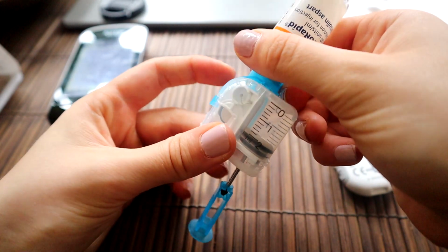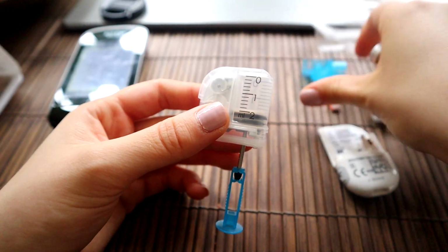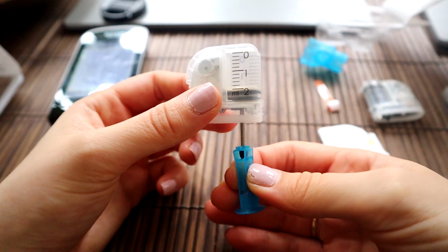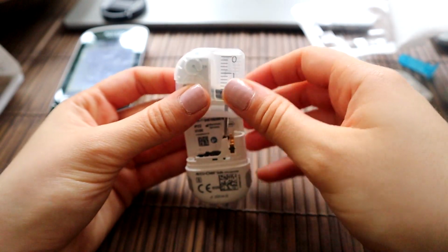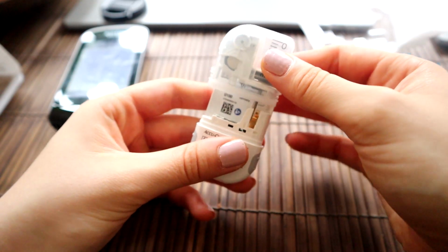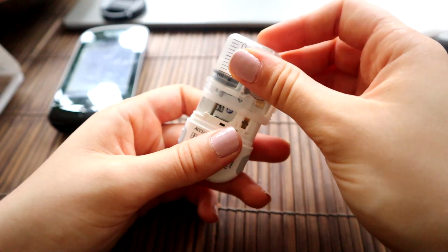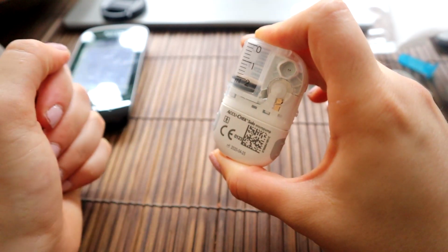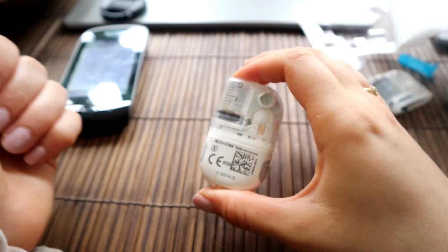So then you just take this whole blue bit off, and you can take this off of your insulin. Then squeeze these two blue bits together to take the plunger off of that. And then you literally just put it into the pump. So, it would help if I did it the right way around. And click, and there we go, it's connected.